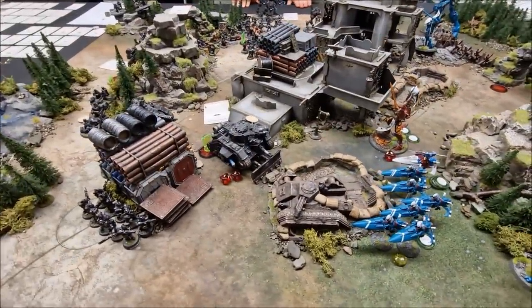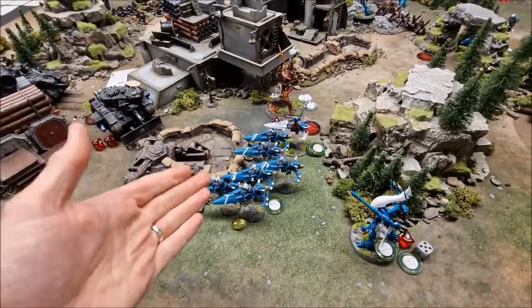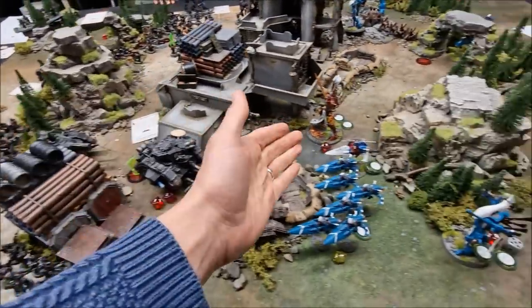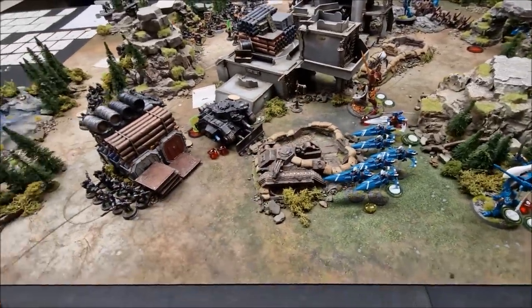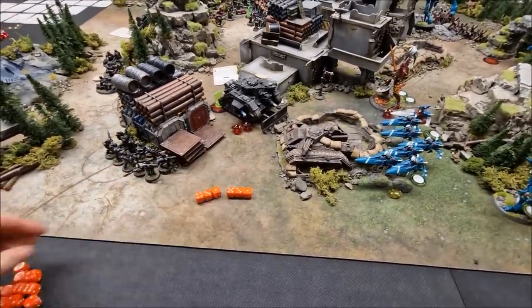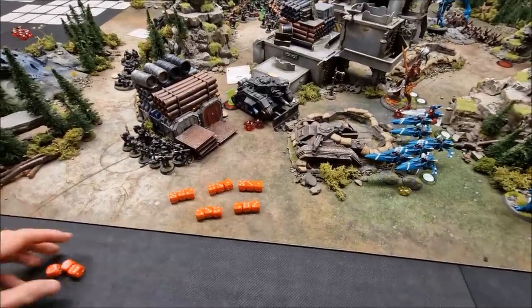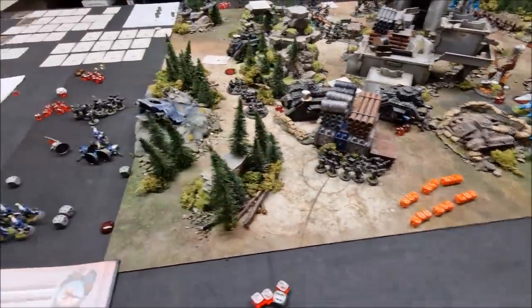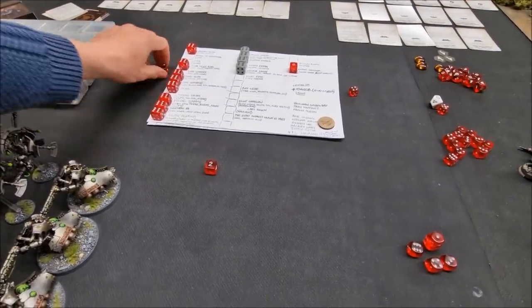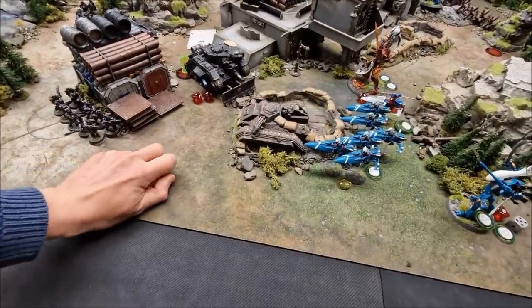Okay, this is tricky. I'm going to try and do something a little bit different here. I'm going to take the bikers and fire into that, and try and use Doom, thanks to the Psyker, to shred wounds off that vehicle. James scoffs here. We'll see what happens. I can't wait till 10th edition. You won't be able to do that. 10th edition won't save you now, brother. What, a Repulsor being toughness 12? Touch the dice, you've got to use it. Chris Comiskey. Rhino being toughness 9. Watch out, James.